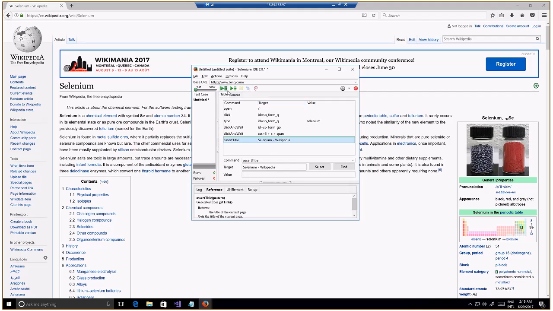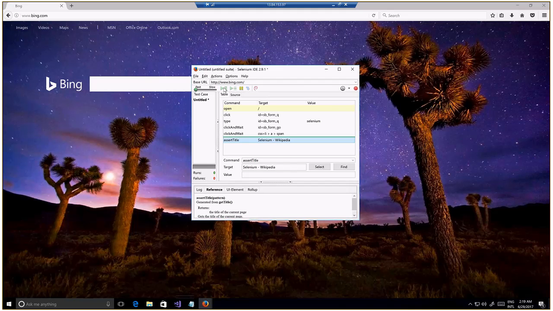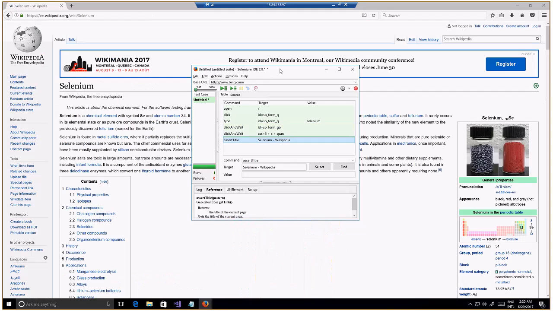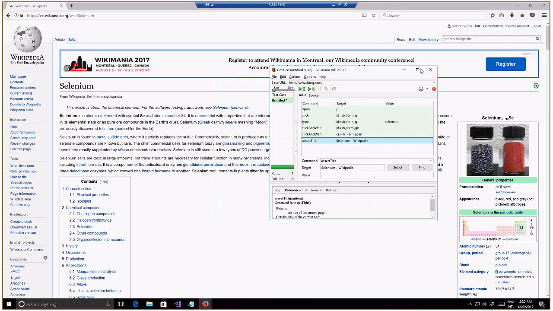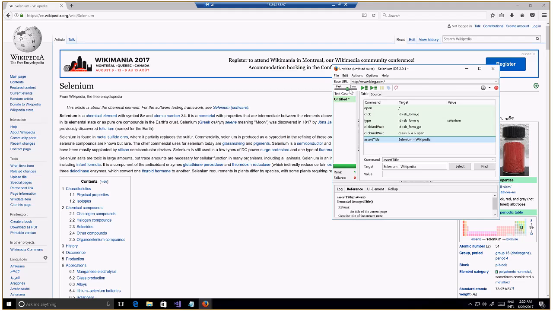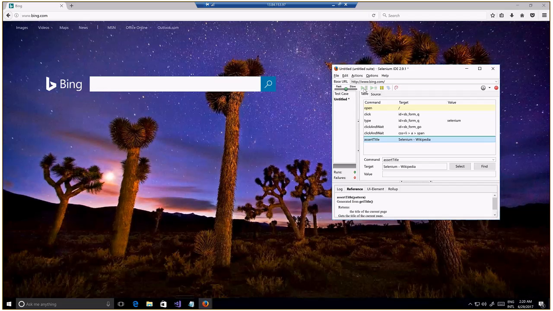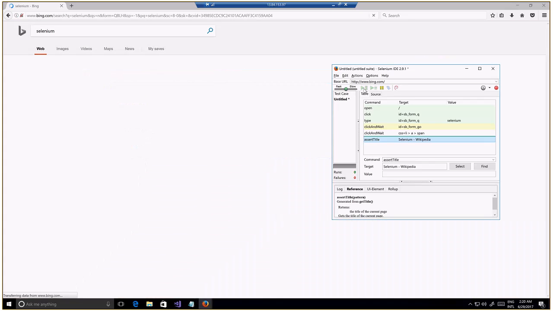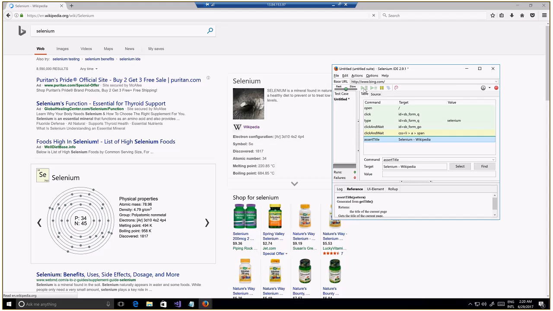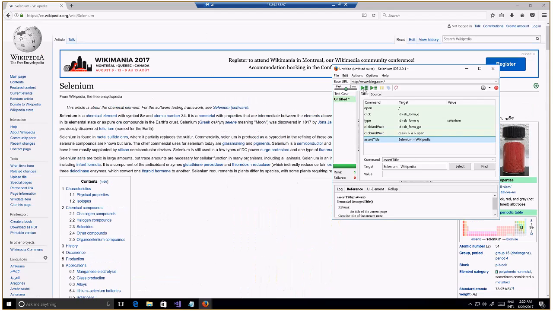And now I can reproduce. So I'm going to click play. It goes to Bing. It did it too fast. I can change the speed here, so let's do it slowly. And as you can see, it ran one time and it passed because it's green. If it failed, it will be red here. So I'm going to run one more time to show step by step. Go to Bing, type Selenium, click the link in the Wikipedia, and assert.